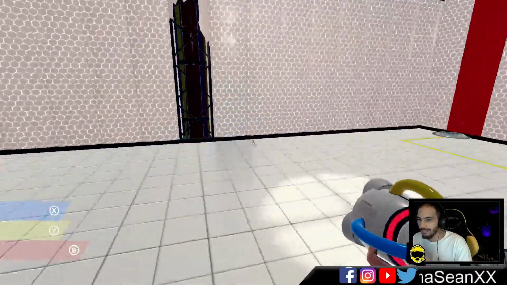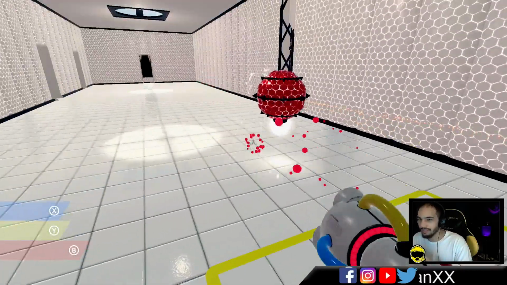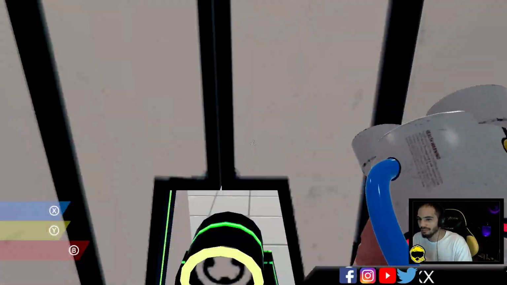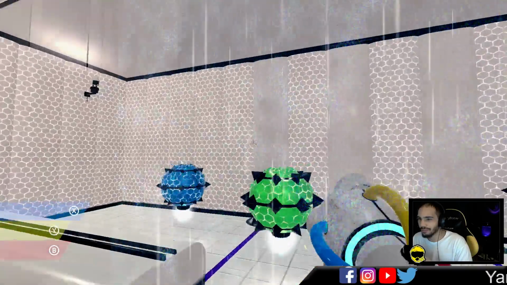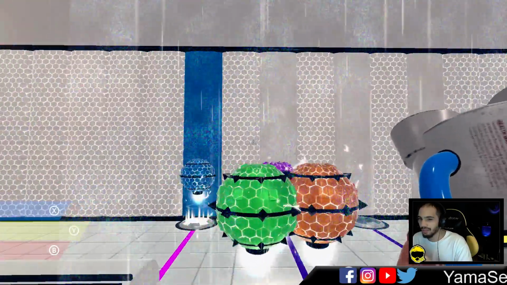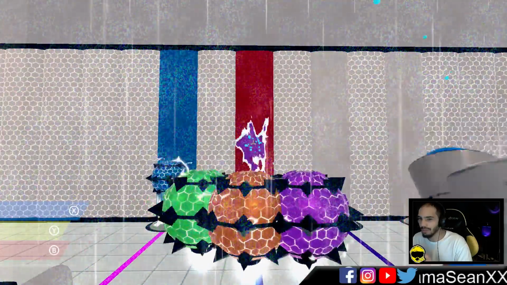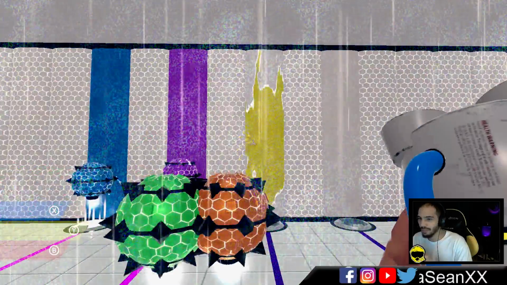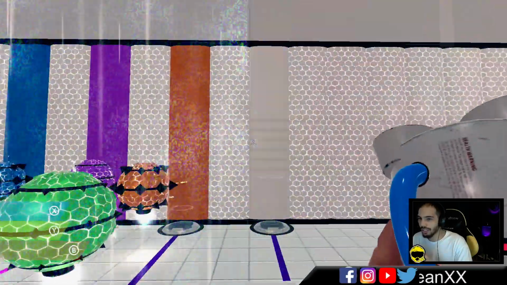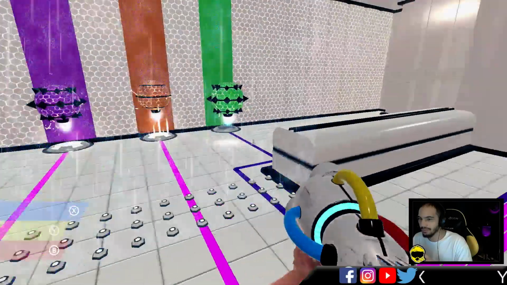Got it. Come on. Alright, let's take our time. Blue. So that goes to blue. We're gonna hit this one with the purple. We're gonna hit this one with the orange. And we're gonna hit this one with the green. That opens the door.